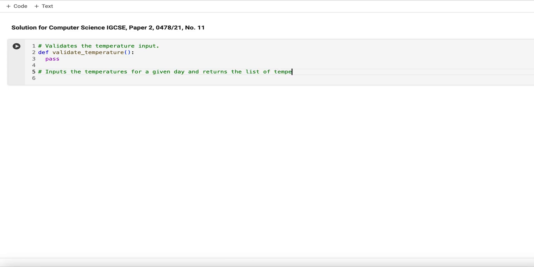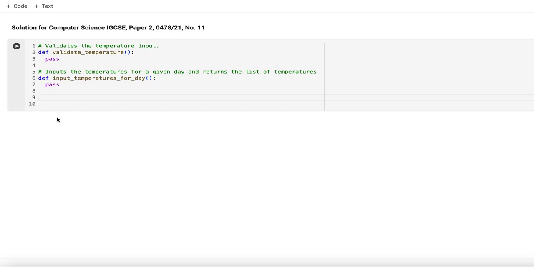Okay, so here we have def input temperatures for day. We'll keep this parameter blank for now, and we have the shell. So here we've got a function for input, and we've got a function for validation.